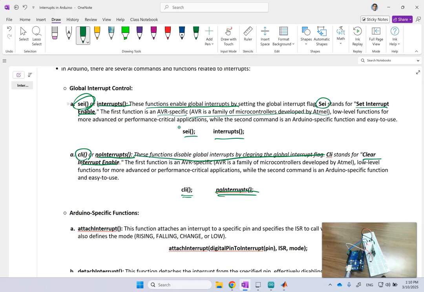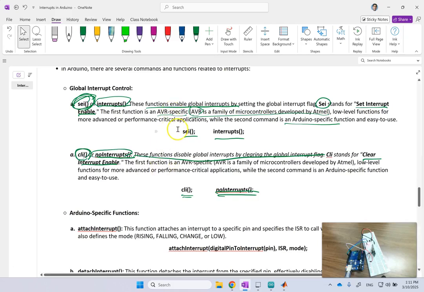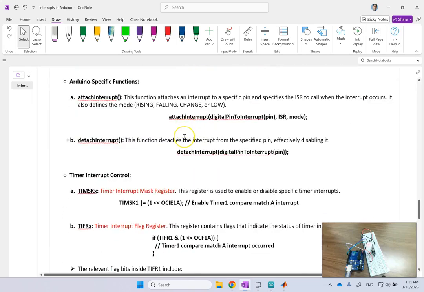If you want to use other microcontrollers developed by Atmel in the AVR category, they all use sei. But interrupts is Arduino only. So if you are using Arduino, just use interrupts. But if you have some other AVR microcontroller by Atmel, you can use sei in all of them, including Arduino. The same thing goes for cli and noInterrupts. noInterrupts is Arduino only. This one is for all of those types of processors or microcontrollers.